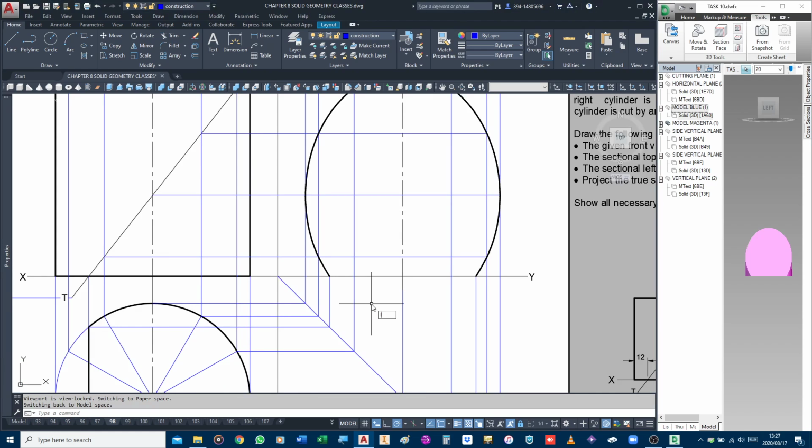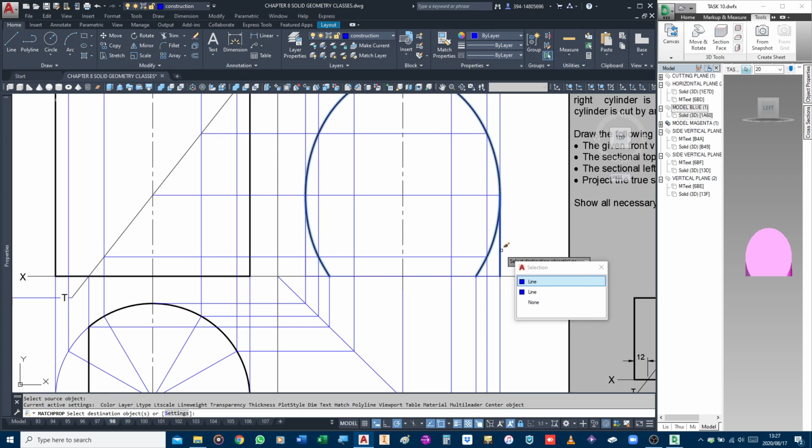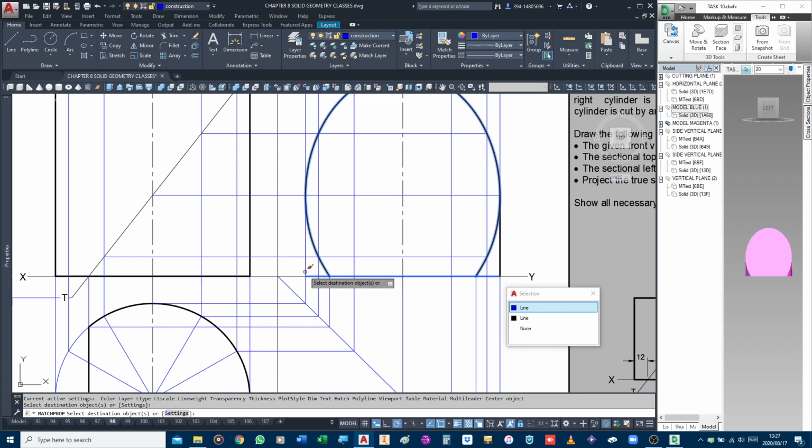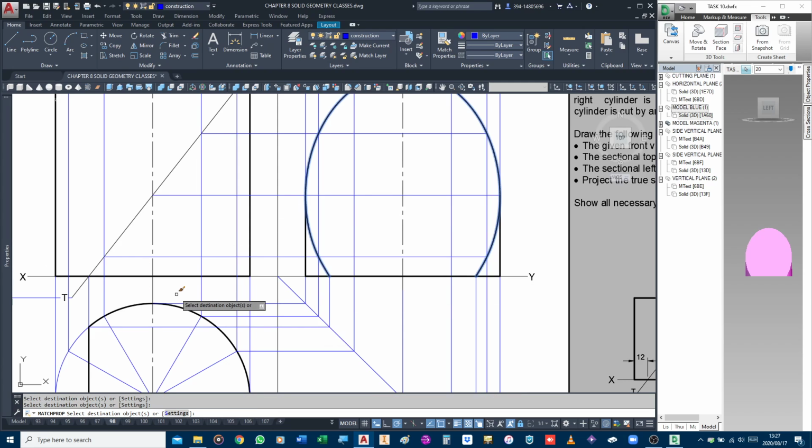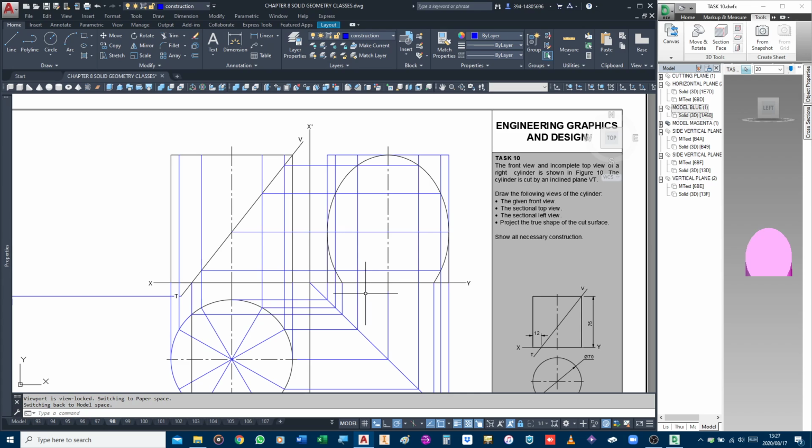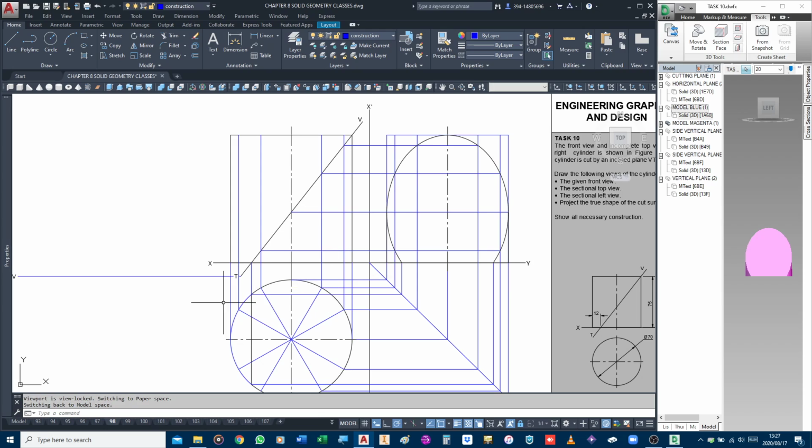So what I can do then is draw a line from there to there to there to there. And that will then be the left view done, but without the hatching. So I still have to do the hatching.